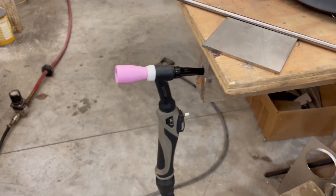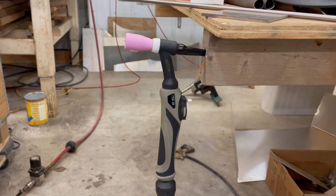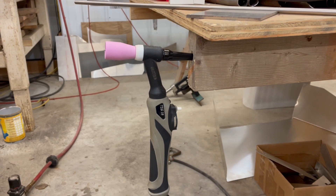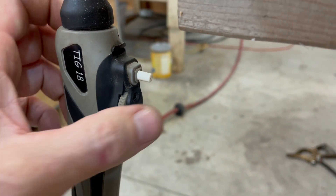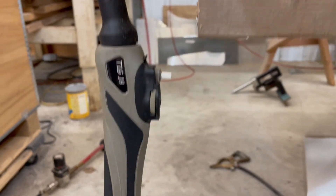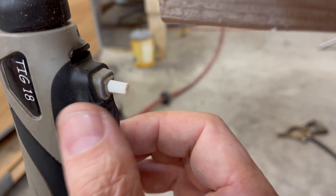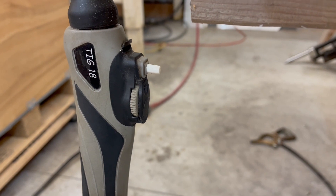On this TIG torch — I did have a question on it a good while back that I never got around to answering. They asked what kind of TIG torch and welder I'm using. I'm actually using the Everlast welder, and this torch you could order directly through them — it's called a TIG 18. It has a control wheel for the amount of heat you want to put in. I've modified this torch too: it's a water-cooled torch, but I've put a switch on it so I can turn the TIG on and off right there, and adjust the heat with the knob instead of using a foot pedal.